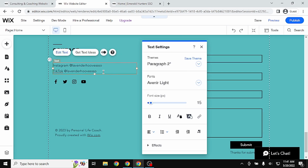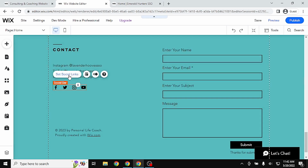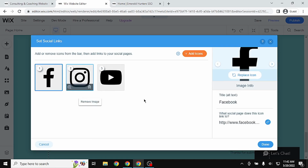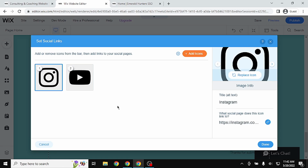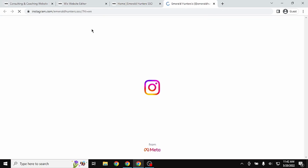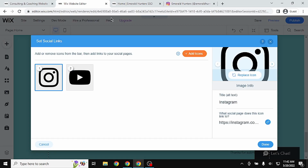If you want, also too, you can put your email address. So if you have an email for this club, you can put lavenderhooves@gmail.com. There we go. So just putting some extra contact information here, but you can take the social bar and actually set your social links. So for example, if your club doesn't have a Twitter, you can go ahead and just remove that link. If you don't have a Facebook, go ahead and delete that. But we can edit the link here. So let's actually go ahead and grab the Instagram link for Emerald Hunters, and we'll just copy and paste this for now, just so we can have a link.